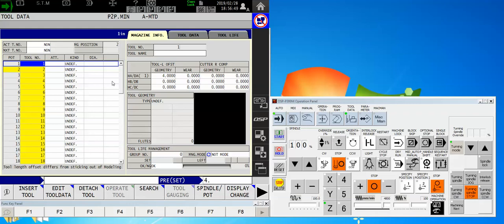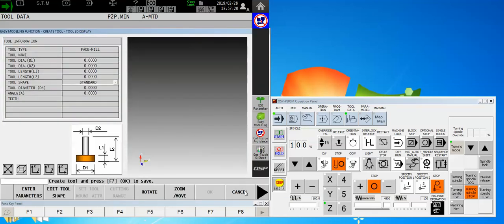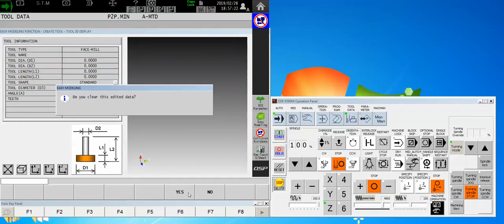There is a library full of generic graphics that the OSP control has by default. Over on the vertical function keys on the right side of your screen, by touching the dollar sign, you'll get the highest level of the tree that I see here. And by touching the OSP key, I can come up with my easy modeling software. By touching that, whoops, I already started something. Yeah, let's get rid of that.